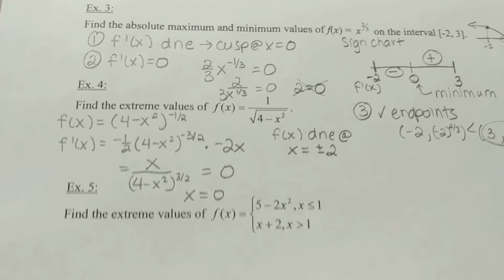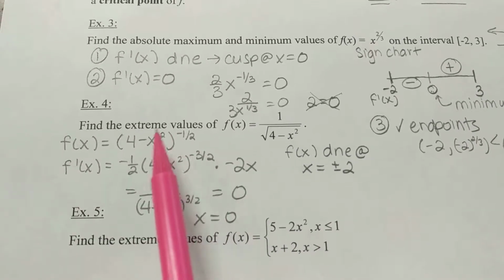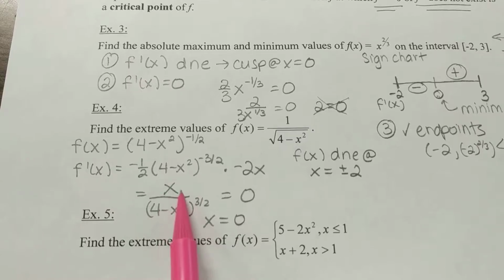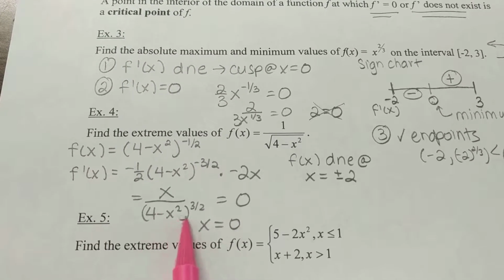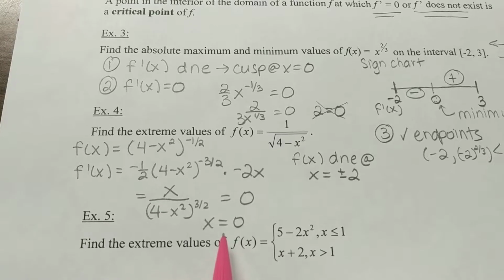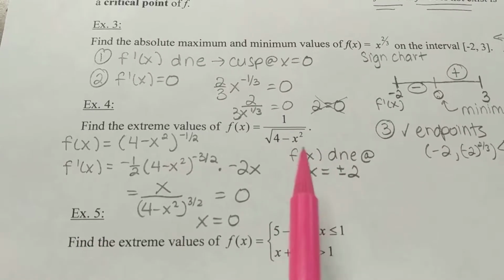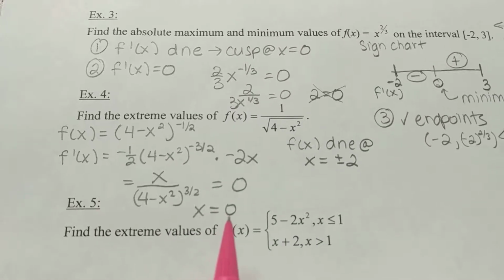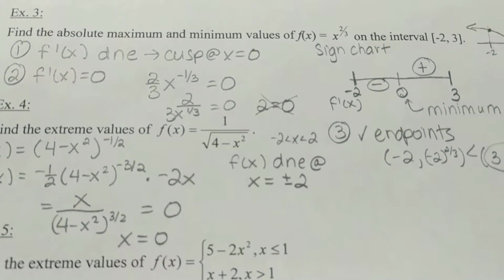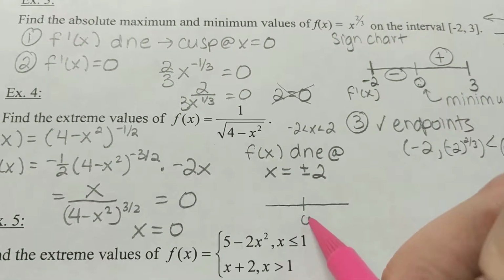So here is what I found. For my derivative, I did the derivative of the outside times the derivative of the inside. The derivative of the inside was negative 2x. So when I did negative 2 times negative 1/2, I get a positive x. And then this negative brings it down to the bottom. Multiply both sides by this yucky stuff on the bottom, so I get 0 equals x. That's a critical point. I also recognize that the function does not exist at positive or negative 2. In fact, it doesn't exist when x is less than negative 2 or greater than positive 2. So this one has a domain of only negative 2 to 2, but not including those.